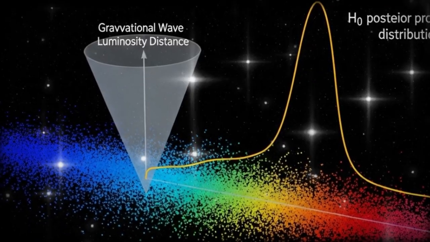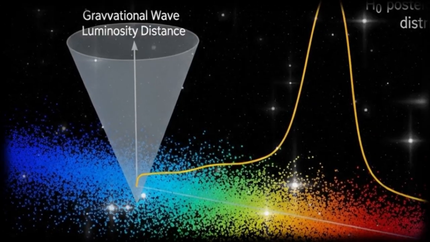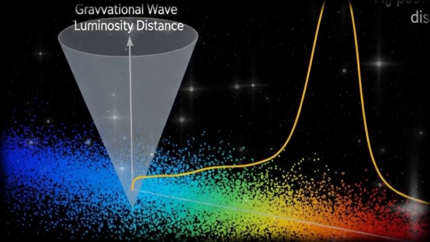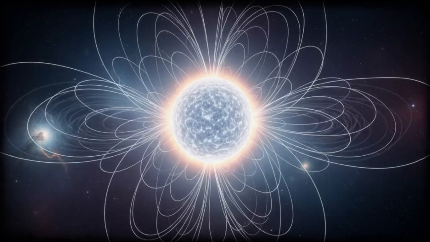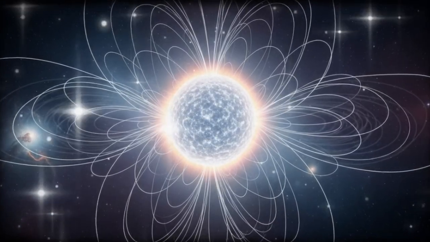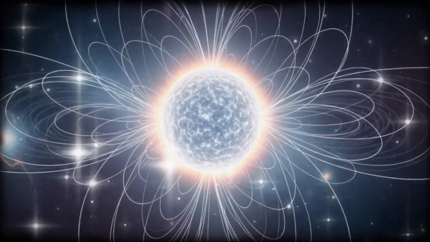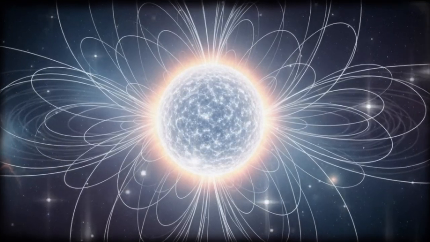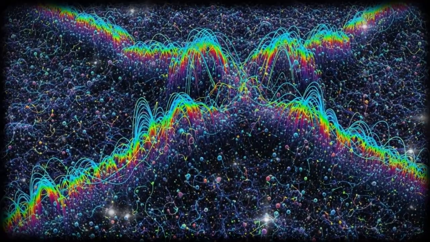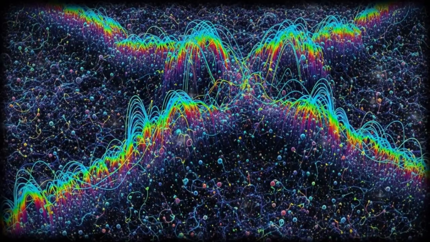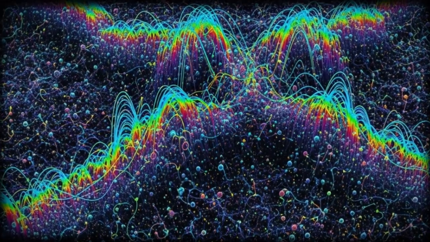Not everything that moves produces detectable gravitational waves. The strength of the gravitational wave signal from an accelerating mass depends on how asymmetric the acceleration is, how much mass is involved, how fast the motion is relative to the speed of light, and how close the source is. A spinning sphere produces no gravitational waves at all because its mass distribution is perfectly symmetric. There is nothing to distinguish one moment from the next in terms of the quadrupole structure of its mass distribution. A spinning dumbbell, on the other hand, produces quadrupole gravitational radiation as its mass distribution changes periodically with each rotation.